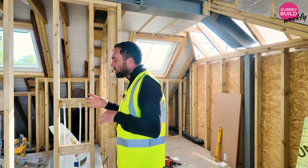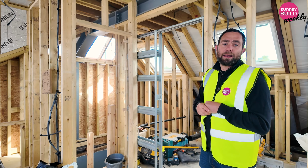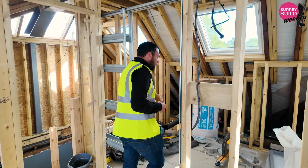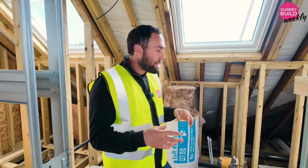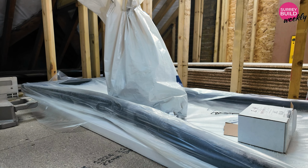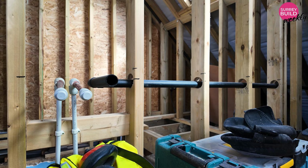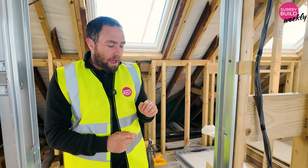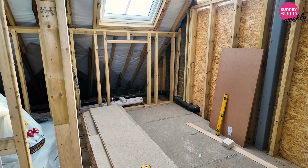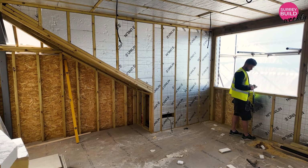This client has opted for a sliding pocket door, and a couple of weeks ago we had a meeting with the client to discuss the layout options, where we changed some of the concept of the design, and we now have a shower tray here in this location with a bath just offset to the Velux window, a toilet and a basin. They then opted to have a dressing room section where they'll have some bespoke cabinetry built to ensure that the storage space in this loft conversion is fully adequate for their needs.